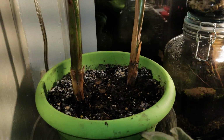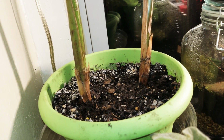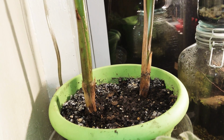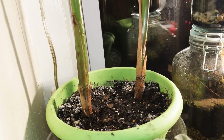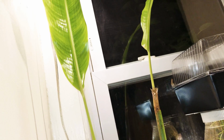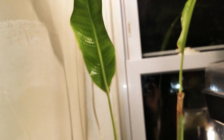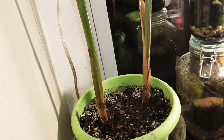So these plants here are birds of paradise that I brought back from the Philippines. I have two at work and I have two here. And these two here, unlike the ones at work, which sprouted from the roots, the actual cuttings here actually grew, which is amazing. They're doing really good. The two leaves that are coming out nice and shiny and healthy, and I look forward to seeing this survive until next spring, when I can probably plant it in a bigger pot and grow it outside for the season. So stay tuned for that.